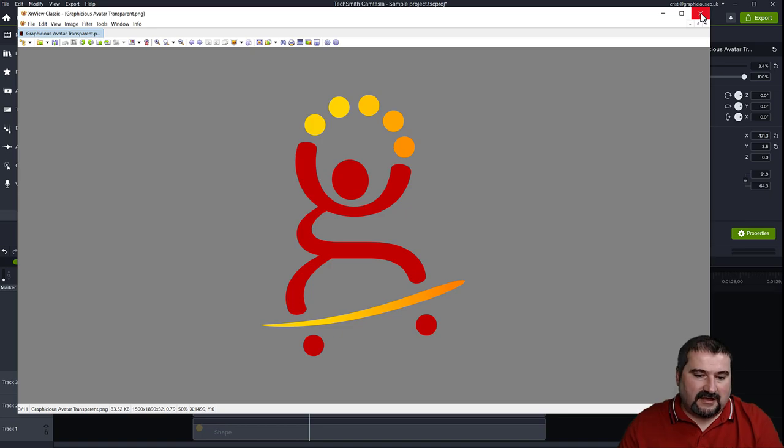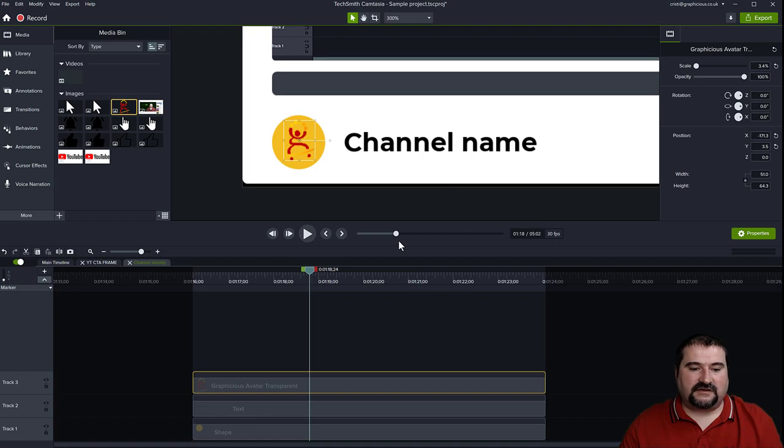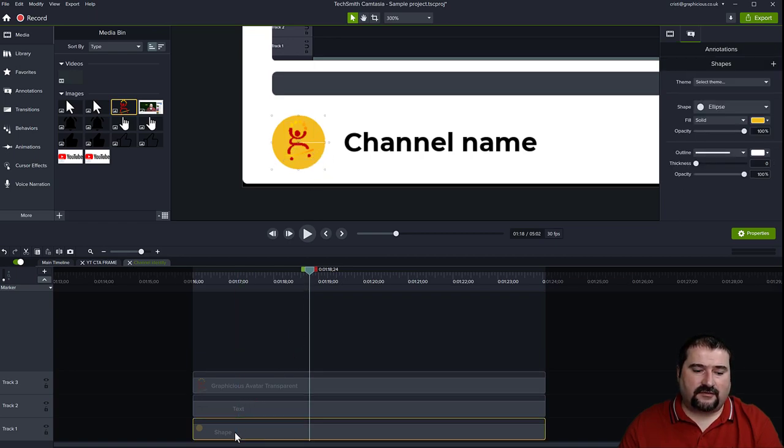So in my case, I can take my logo and make it square, and then I replace it in here, and I make sure that it becomes replaceable because the size is the same. So there's my logo. Obviously, I don't want my logo to be on a yellow background, but my yellow background, this is the shape.